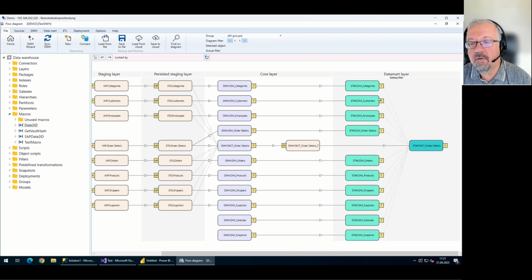And later, if we generate, for example, multidimensional or tabular OLAP cubes or Power BI models, the structure of this data mart layer will be used to create the Power BI models, the Power BI cubes. For example, this is my transformation fact or details.